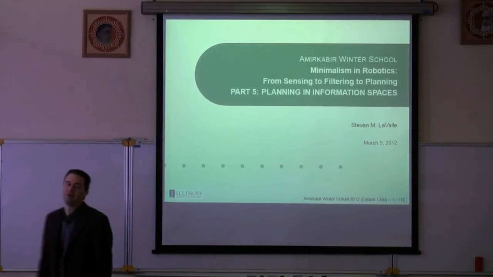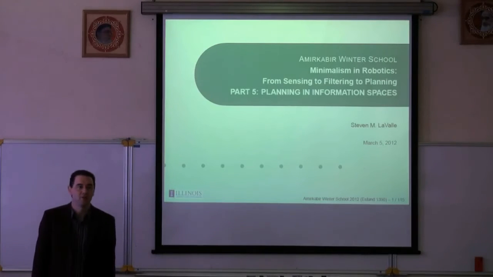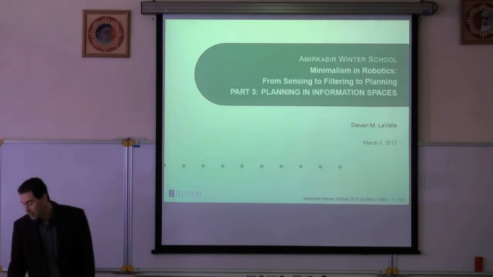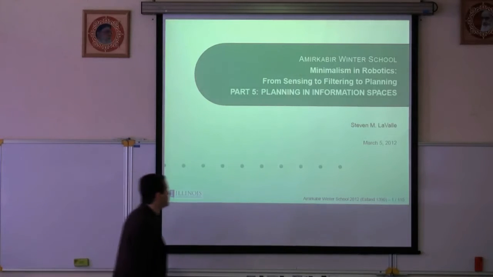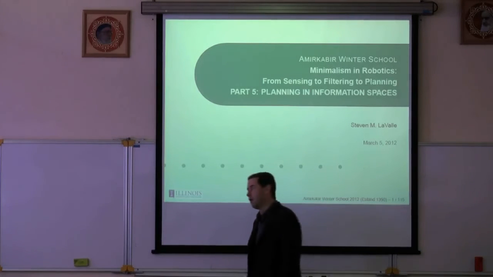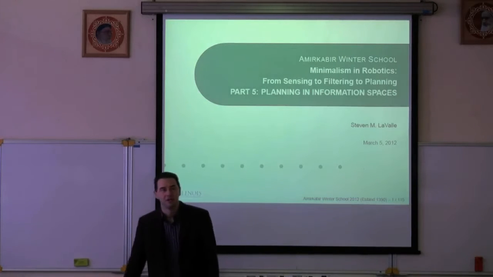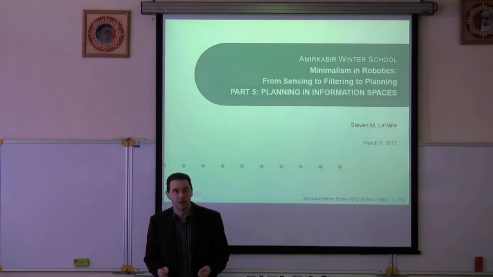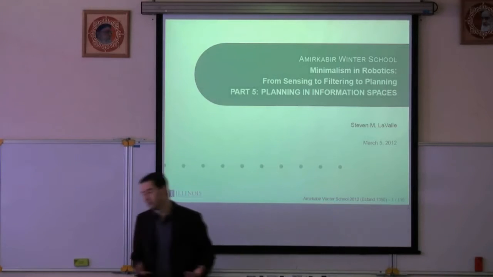You might remember the previous part, which was planning with perfect information, where you have sensors that can measure the complete state. I just want to give you a bunch of examples here, some of it from our research, some from other research, where there's planning occurring in an information space, right? So information comes from sensors, and you cannot fully reconstruct the state.